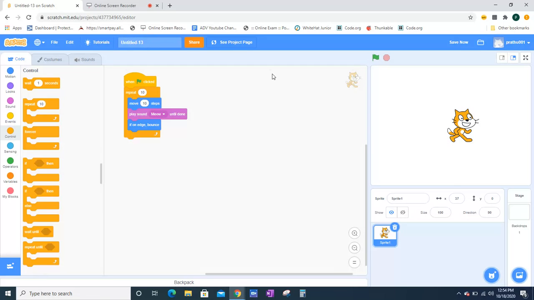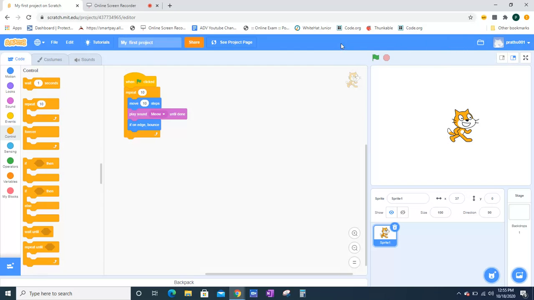But before you do anything else, let's rename our project in this bubble. Let's just name it My First Project. Okay, this is not really my first, but it's your first, so I'm just putting a name for it. Usually it's saved, but if it's not saved, it says Save Now, and you should click on it. Scratch also auto-saves it, so that's why there's nothing here. So if there's nothing here, you can go back.